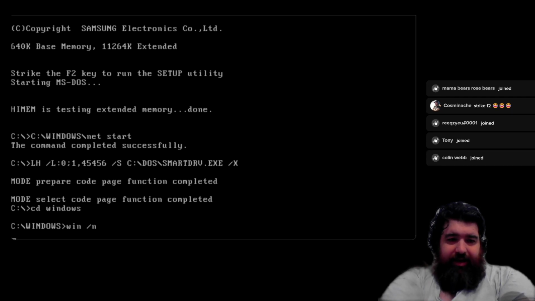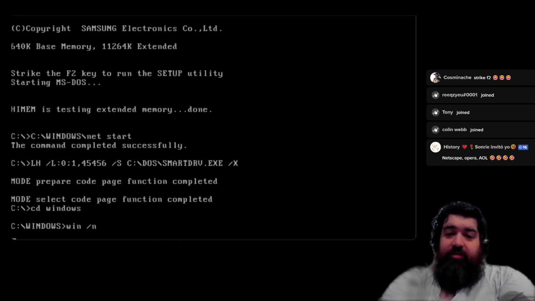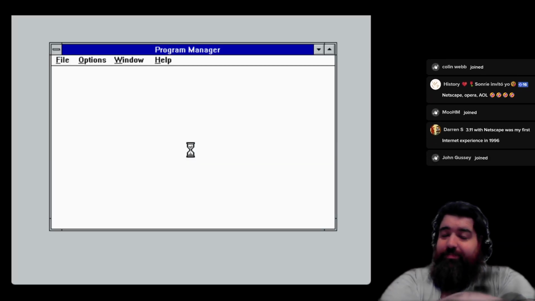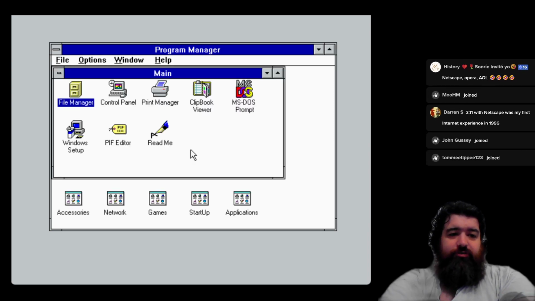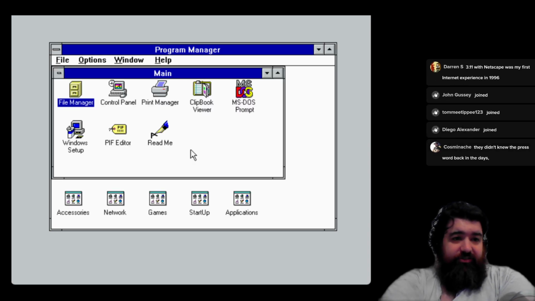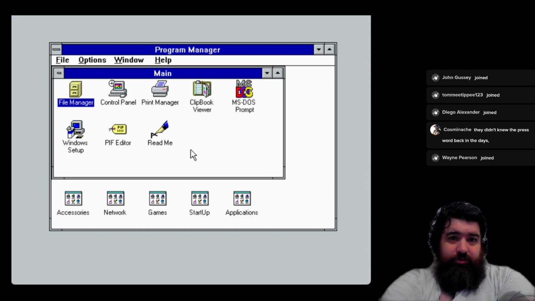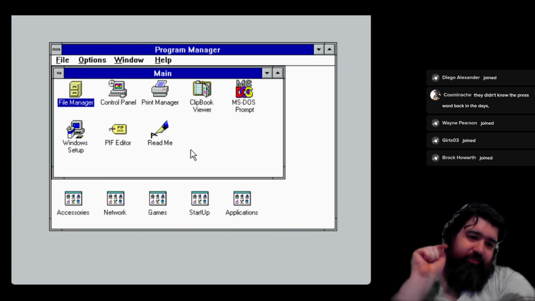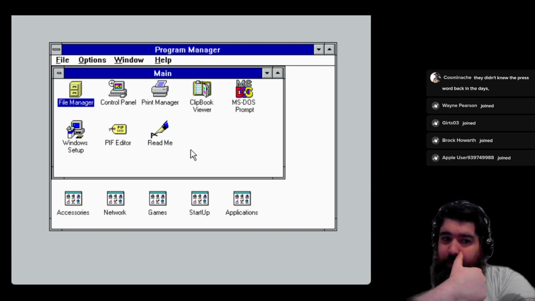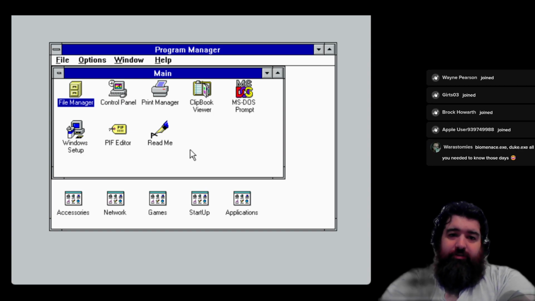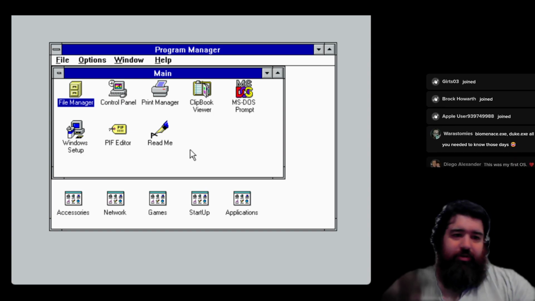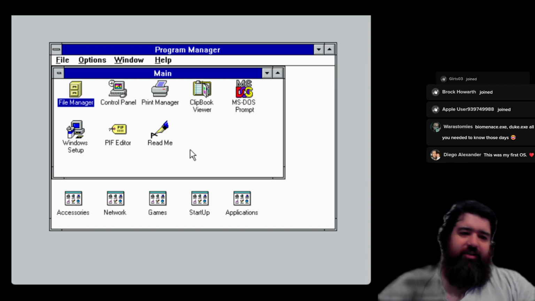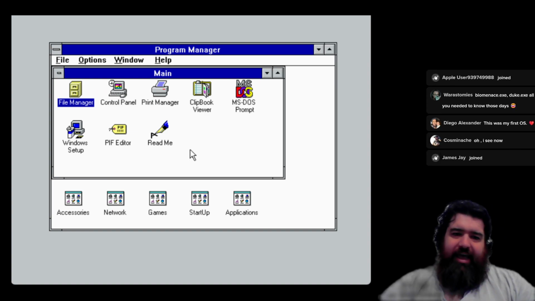I need to find, strike F2. We didn't just press things in those days. We damn well struck that button. Now, if you're wondering why you say strike instead of press F2, it's because this wasn't long after the old typewriter. So, of course, you had to strike a typewriter key in order to get the little hammer to slam onto that ribbon and actually make a mark. So it's very much you didn't type on a typewriter, you struck a typewriter key to slam that hammer home.